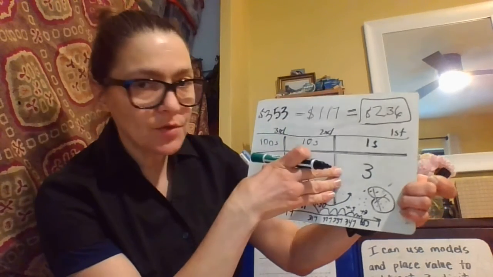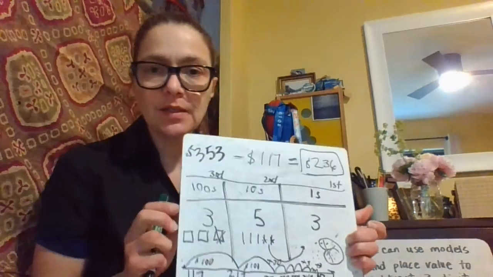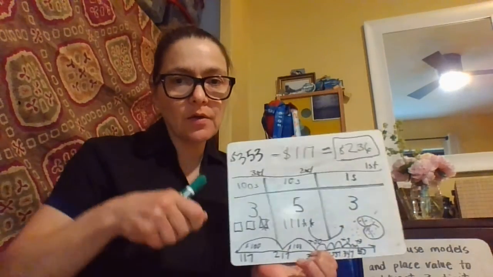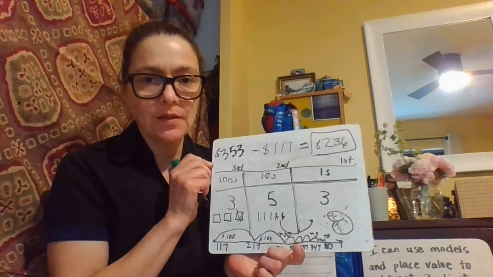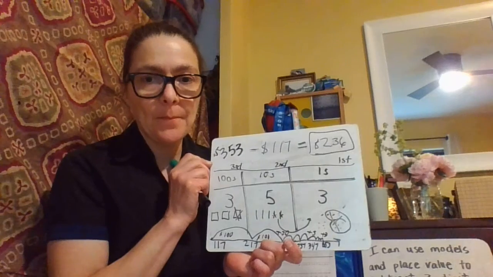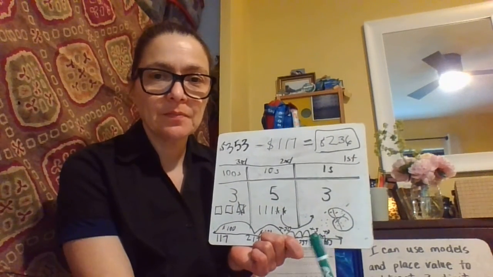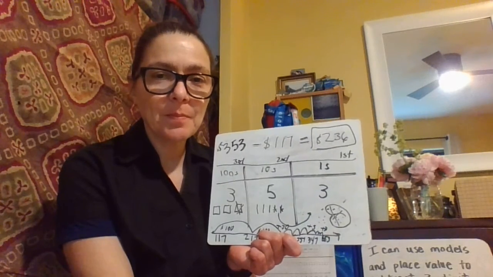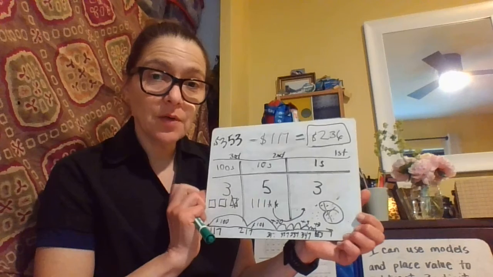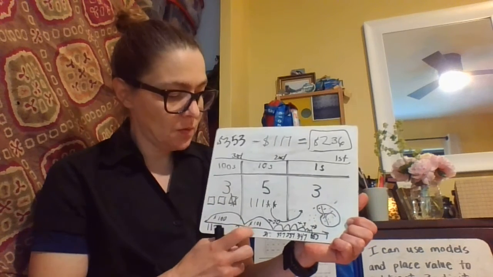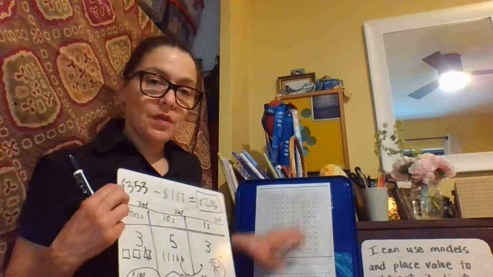Okay, so I'm drawing the base 10 blocks. You have base 10 blocks. You can model and do your regrouping and exchanges with the base 10 blocks as well. I'm drawing it so you can see me. Okay, so your choice. Always double check your work. Double check your work with the open number line, or double check your work with the hundreds chart.